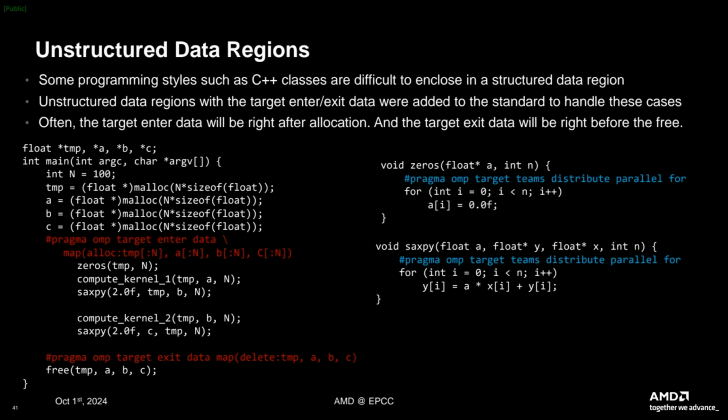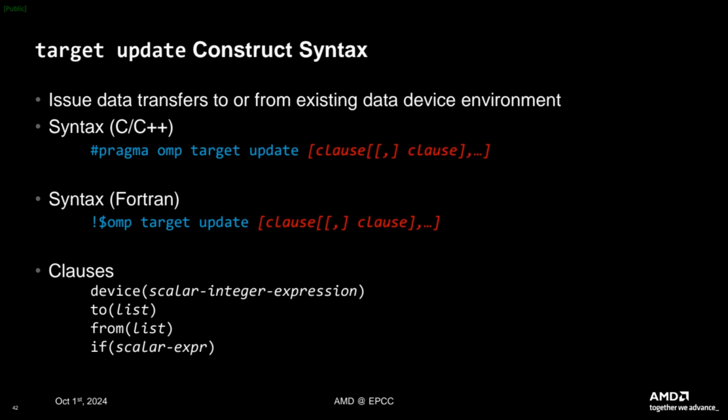There's also the possibility, instead of having a large data region, that you can use unstructured data regions by using pragma omp target enter data and target exit data. In principle, it's similar to the data region, just that at the end, you either map back to the host or destroy, like a free or deallocate in Fortran, you delete your arrays on the device. This also allows that we have target update in between, if we have something happening on the CPU with the same data, but we still want to keep a copy on the GPU or the other way around, we can have target update from and to move the data.